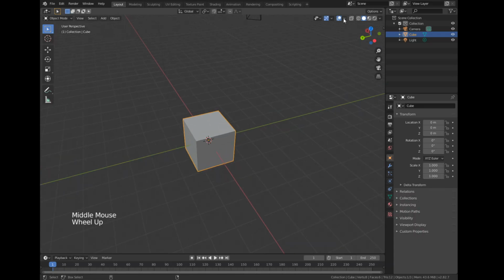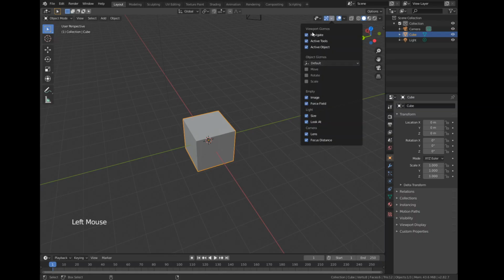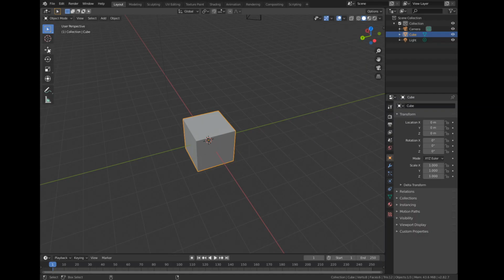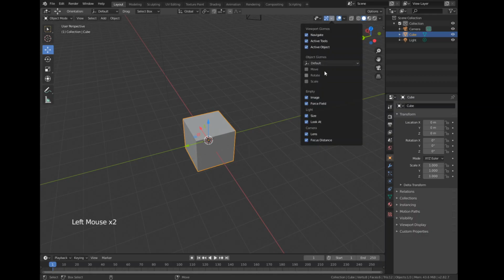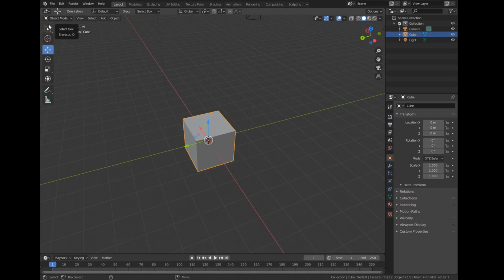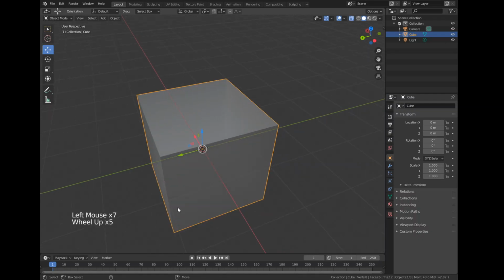Here we have the visibility controls and also controls of what is being displayed on the viewport. So we should leave it like so. So we have access to these gizmos over here whenever we are rotating objects or having access here on the toolbar to some of these navigation elements. So here we can have access to X-ray mode. X-ray mode enables a certain transparency, so you can see through the object.